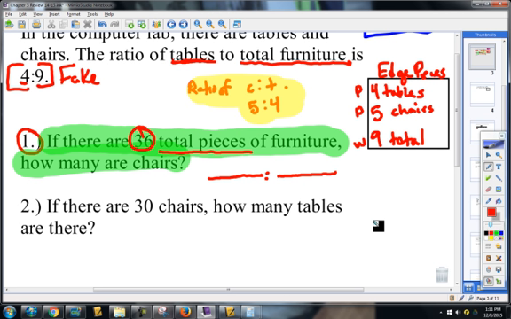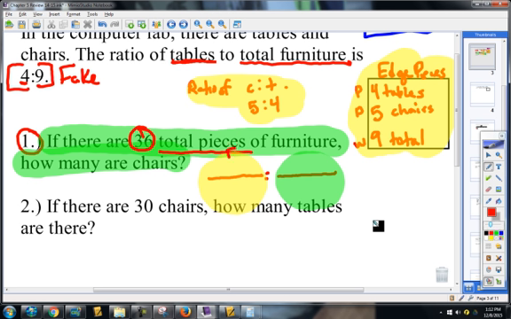Now, I see that it is giving me a total, a real total. Now, we know that real information always goes in the second ratio. Fake information always goes in the left ratio. That's how we've learned it this whole entire time. Okay, that's been our go-to thing for the last month and a half here.